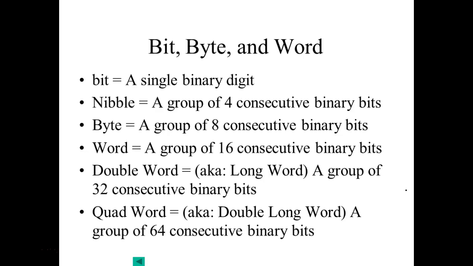Okay, some terms. We need to know these terms, guys. So a single binary digit we call a what? Yeah. And I always thought that whoever came up with these terms must have been hungry when they was doing this. Because, so a group of 4, we called it a what? Nibble. A group of 8, now y'all know what a byte is. A byte is a group of 8, groups of 8s.